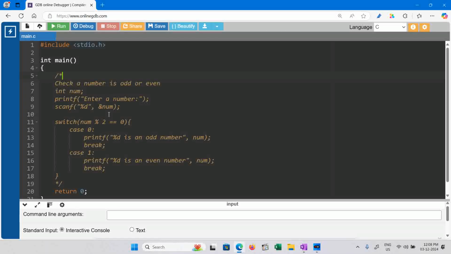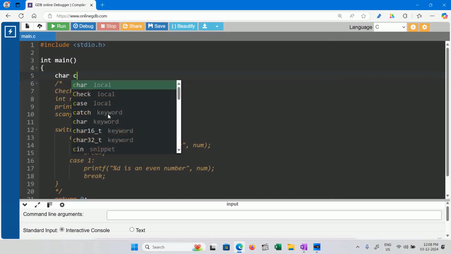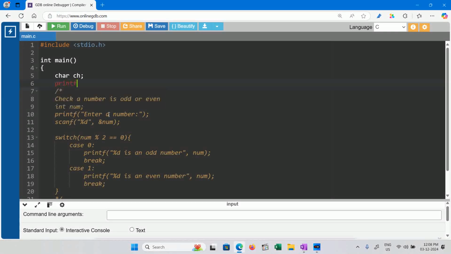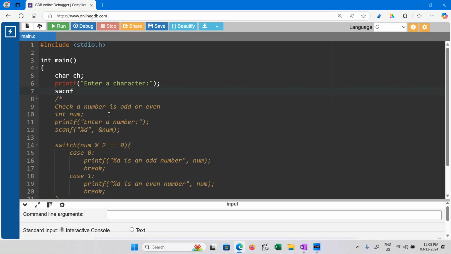Okay, next example. So I'm going to take a character as input now. Before that, let us just print a message, enter a character. Check spelling carefully while you're writing the code. So percentage C, okay, done.